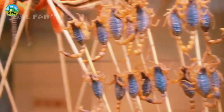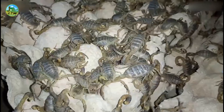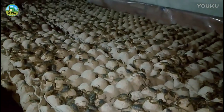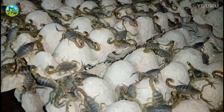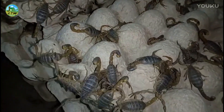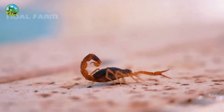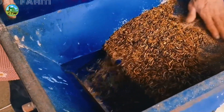During the growth of the babies, regular monitoring is required. Babies start to mature at 6 to 12 months, and regular care and adequate food supply must be ensured during their growth. Scorpion cages or habitats should be cleaned regularly, and any water or food residue in the cage should be removed. Scorpion venom is used in various medicines, which can be a profitable source for farmers, but proper training is required to collect and sell scorpion venom properly.